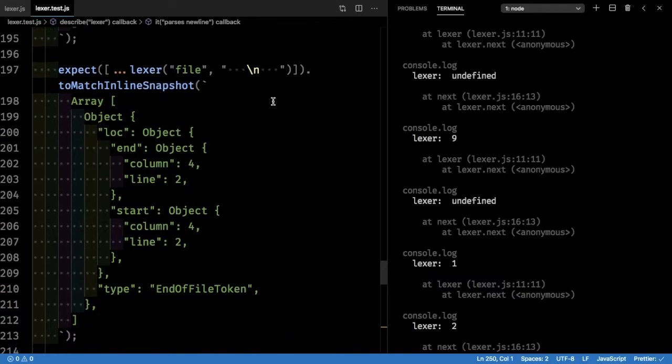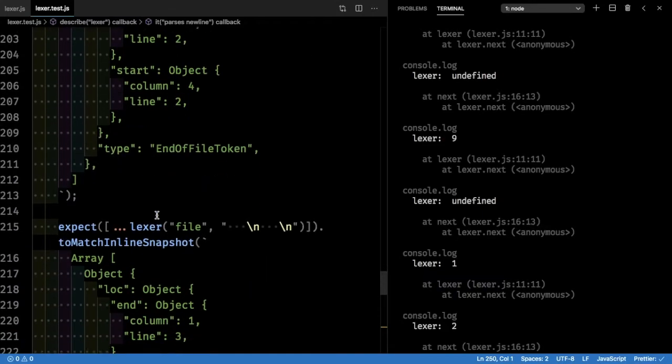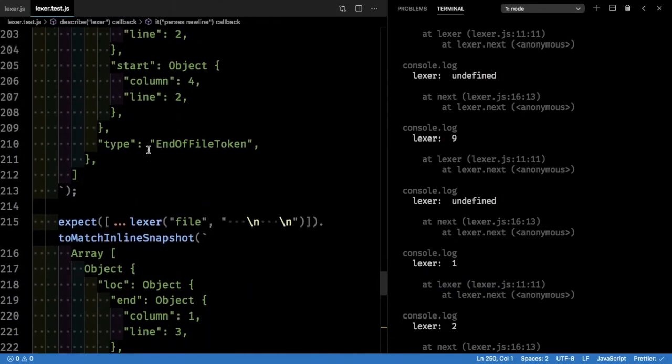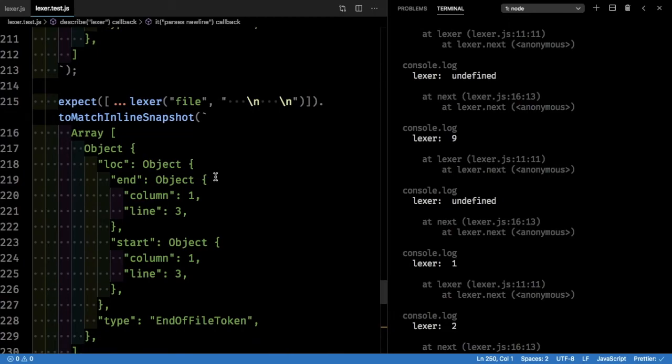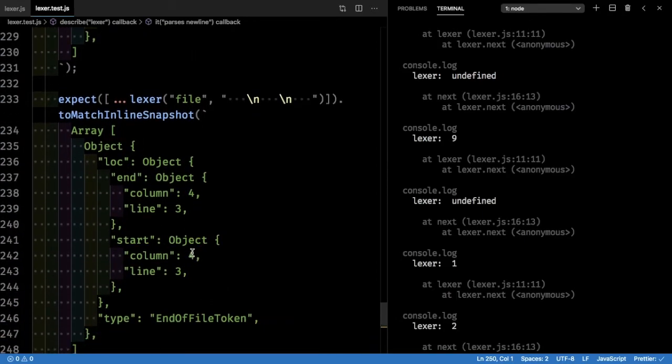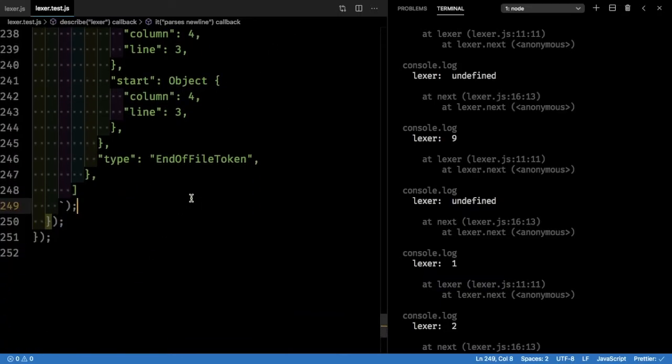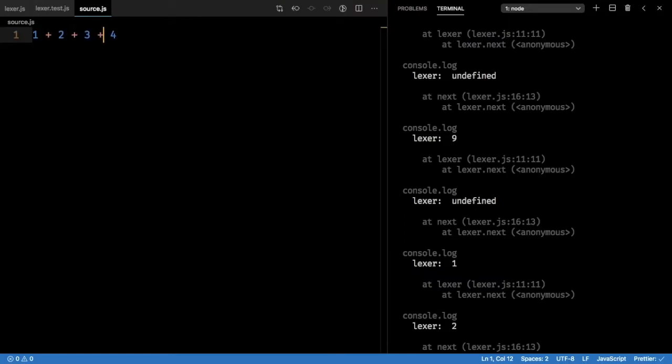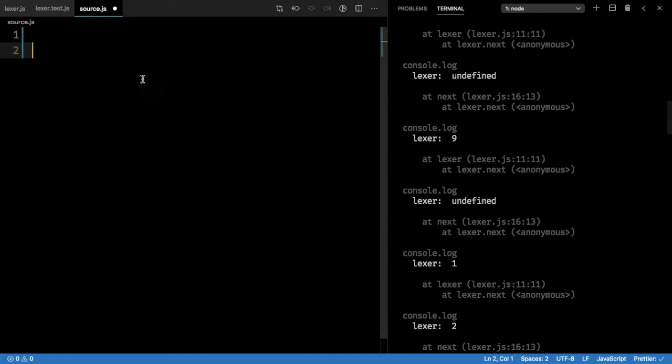You cannot put it there, and it also ends the same, but we know that it will always be the same. Okay, here we have third line, first column. That's good. This is what I expect at least. And then line 3, fourth symbol, fourth column. Looks amazing. Let's check if the IDE agrees with us. So we had nothing, and it was line 1, column 1. We had one new line, and it was line 2, column 1.